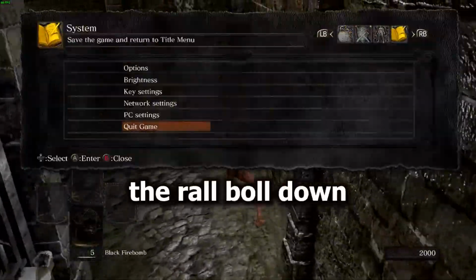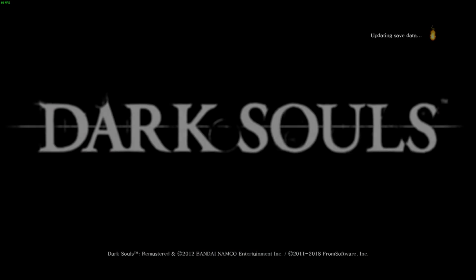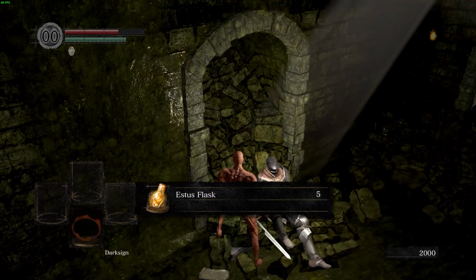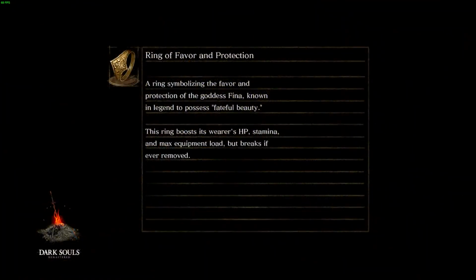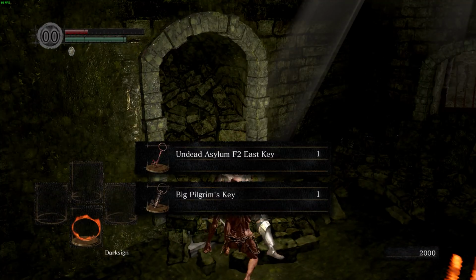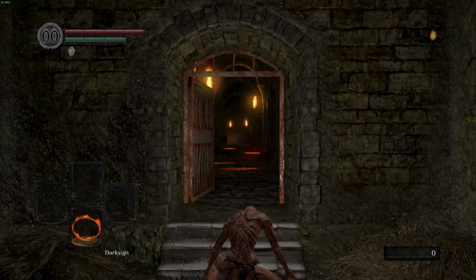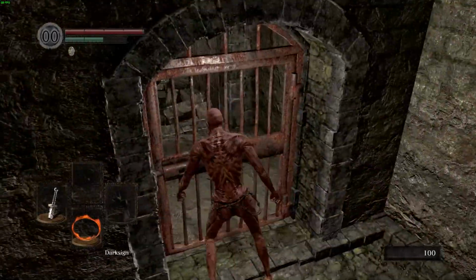Instead of having the ball roll down, you can quit out at this wall, and when you come back in, the wall will break. As soon as he gives you the keys, dark sign out, and they should put you at the bonfire next to the door. Sometimes the dark sign would take me back to where you first load into the game, and I couldn't figure out why. If this keeps happening to you on new characters, just take the stairs down.